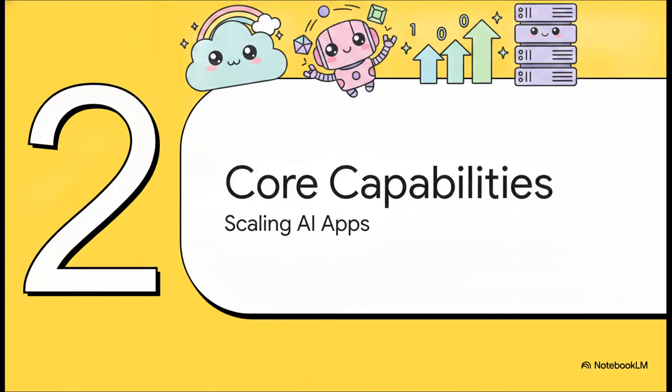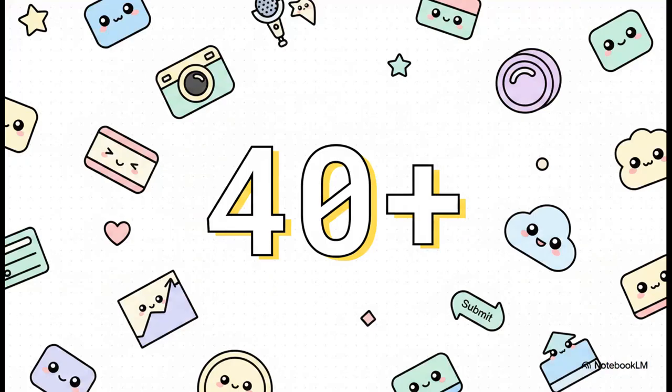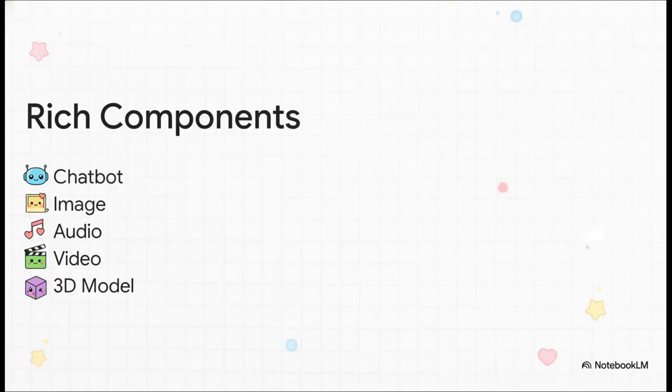Section 2, scale and core capabilities. Now, you might be thinking this is just for simple stuff, but there are over 40 rich components available right out of the box. 40! You aren't just slapping a basic text input box on a screen here. This is a massive, comprehensive toolkit designed to handle the really diverse, messy realities of modern machine learning inputs and outputs. We're talking instant support for chatbot interfaces, images, audio processing, video, complex data frames, and yes, no joke, even 3D models. This means your AI project could easily take in a voice recording, process it, and output a 3D model or a complex data plot completely seamlessly. It's built perfectly for the multimodal era of AI we're living in right now.